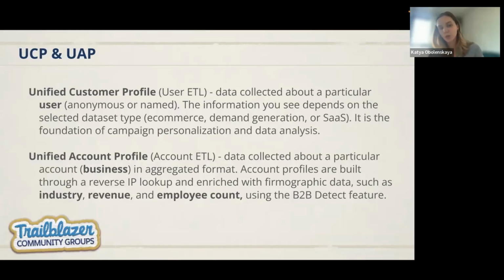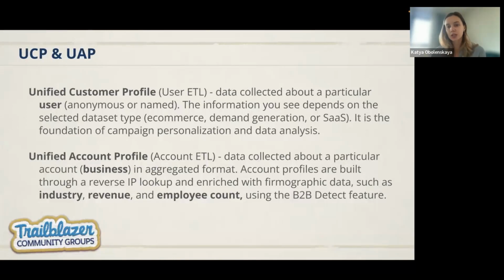And at the moment when this person identifies himself, I call it raises a digital hand, when a form is submitted or the person logs in to some kind of portal or something else, at least we get some sort of identifier like an email address, then the profiles merge and we have only a named profile in the system.